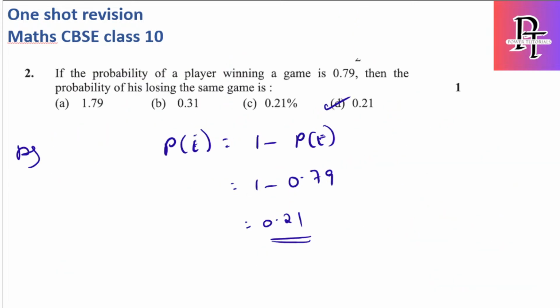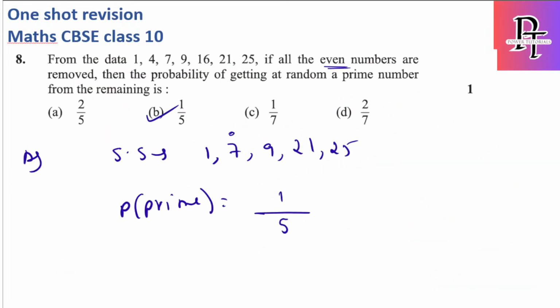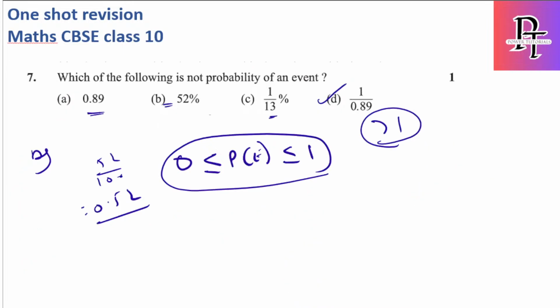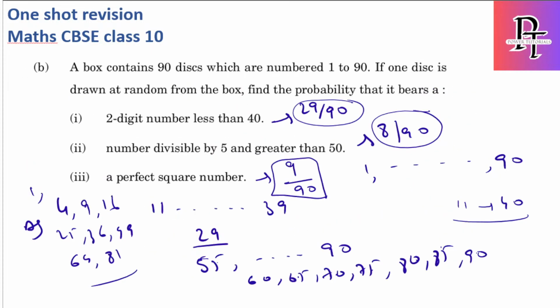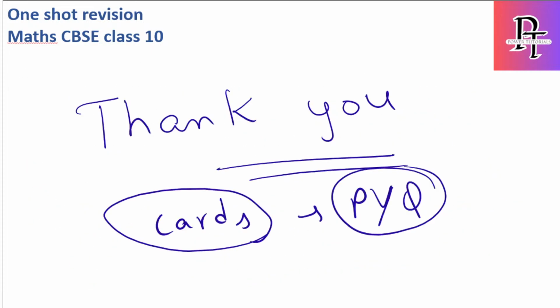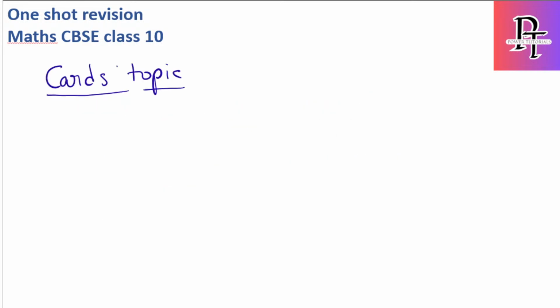So those two case studies are done, and we also covered a few previous year questions based on basic probability. As I mentioned in the previous class, there are three main case study type questions. Others are general topics of probability, like a bag of balls or a bunch of cards. I told you I'll discuss cards in the next class. So today, in the second class, I will discuss the cards topic and also cover a few more PYQs from the probability chapter. Let's see what the cards are first.